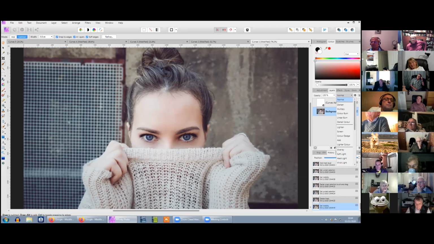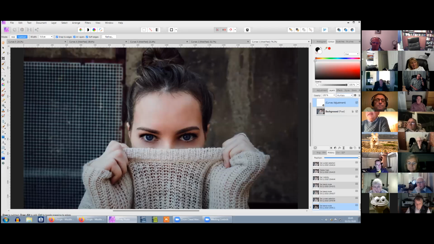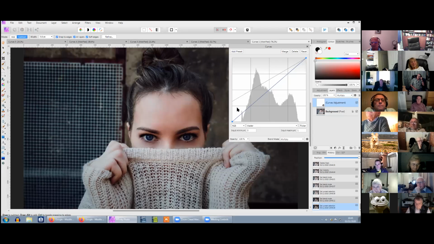So if you just change your blend mode to multiply, that hasn't worked. I'm on the wrong layer. Sorry, start again. If you're on the curves layer, if I change the blend mode to multiply, I get the same as if I duplicated the background and changed the pixel layer to multiply.